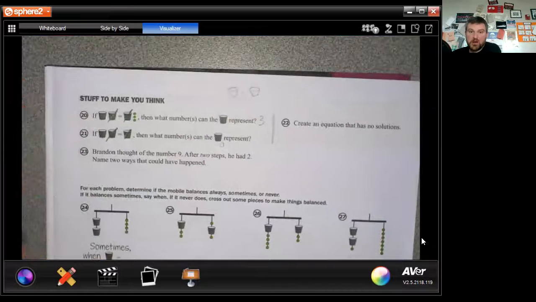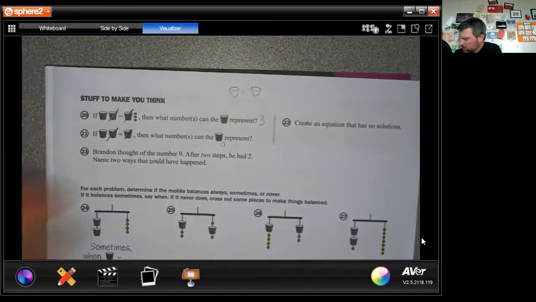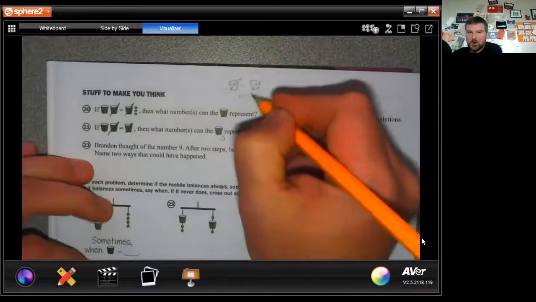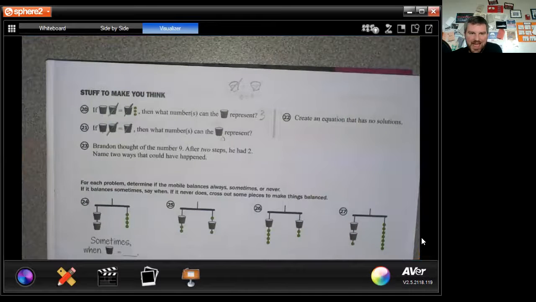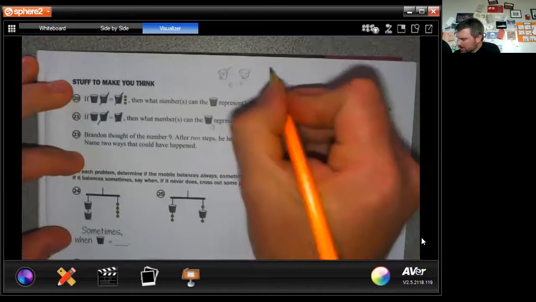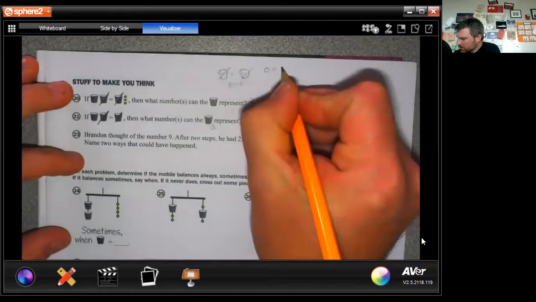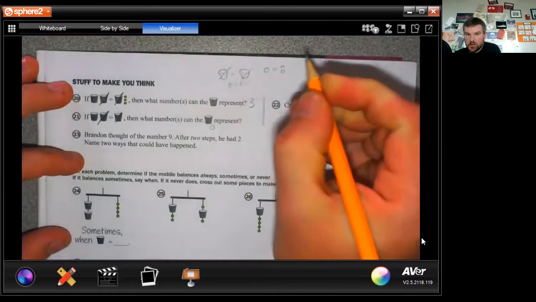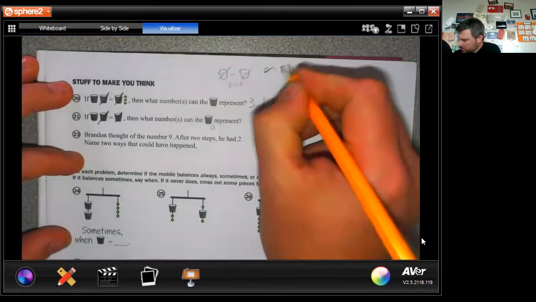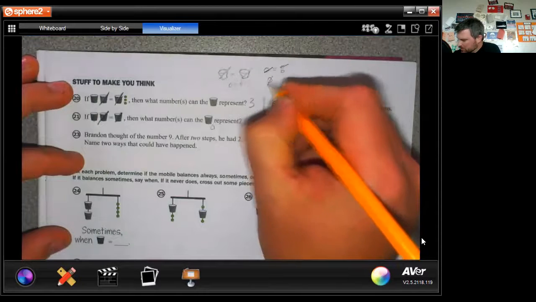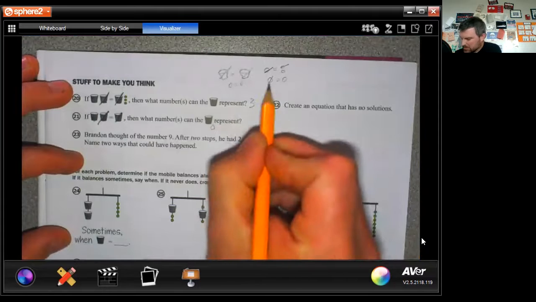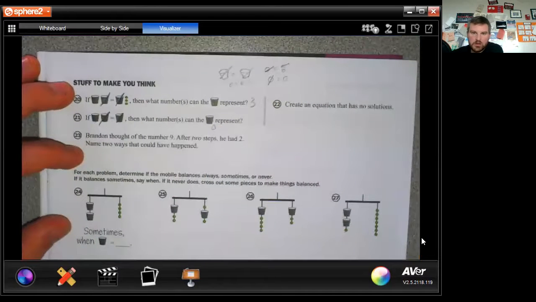If you have a bucket equals a bucket, that means you can choose any number. Any number will work. Or you'd really cancel it out and 0 equals 0. It wouldn't matter what numbers you had originally. Okay. And then, what happens if I get down to 1 marble equals 2 marbles? Okay. Well, a marble cancels a marble, so you're really getting 0 equals a marble. This is my 0 because that's my marble. Well, 0 can't equal a marble, and therefore you wouldn't have a solution.